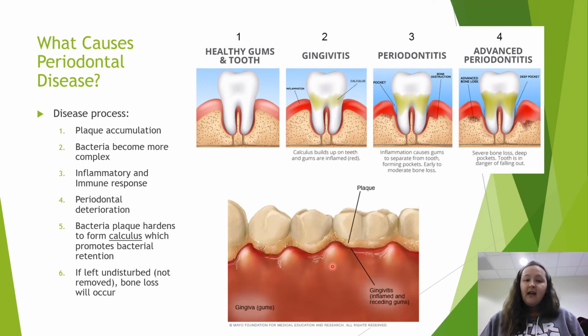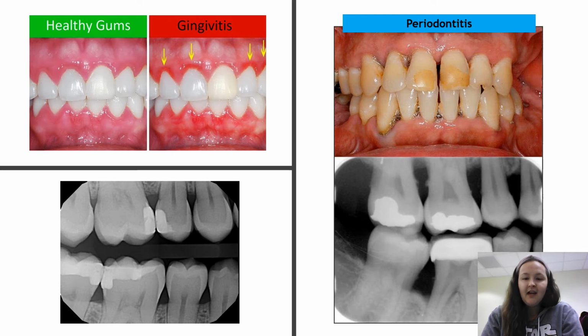Like we said earlier, if you don't remove this plaque, it gets hard, and then more bacteria stick to that hard surface. And if it doesn't come off, your body is going to continue to try and fight it off, and your bone, your gums, it's going to keep breaking down until eventually your tooth falls out. So we want to prevent this by removing that sticky stuff. So just as a recap, here are some more pictures of the different stages from health to gingivitis to periodontitis. So when we were talking about bone loss earlier, this is what we mean.